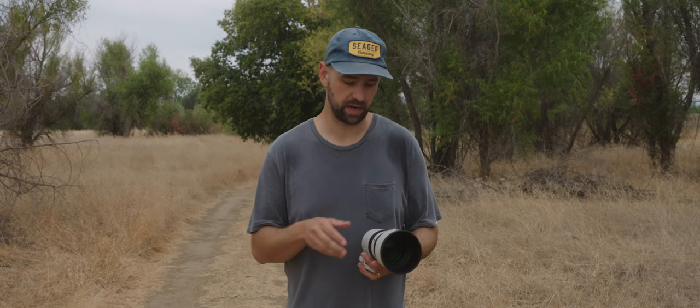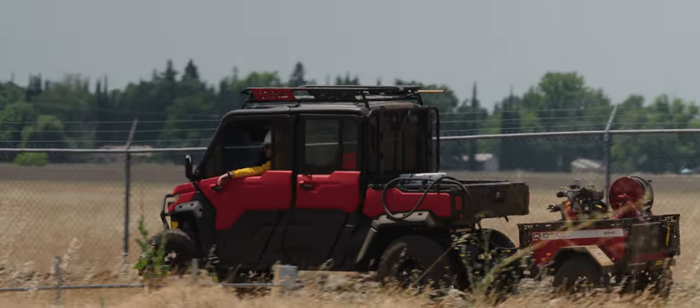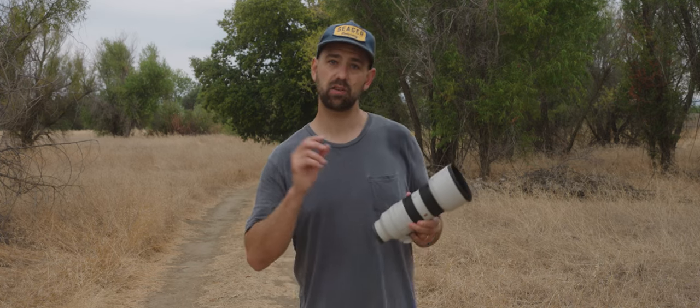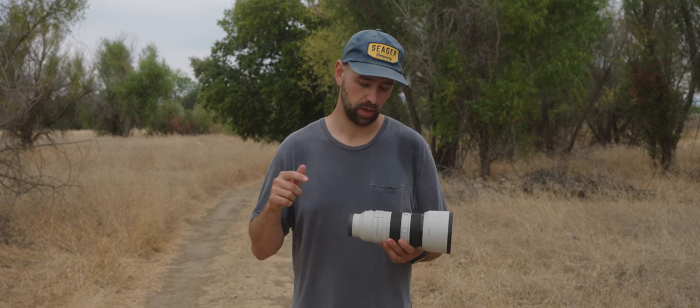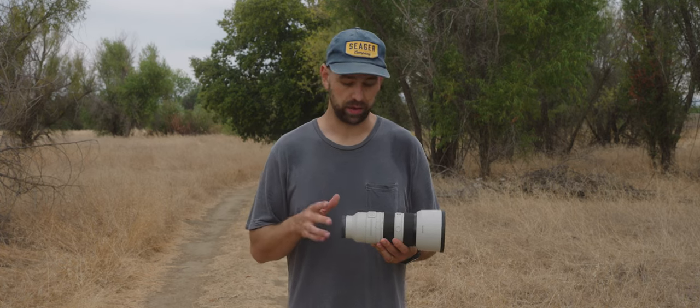As far as negatives of this lens go, I can't really think of anything too negative about it. On the version one, there was a lot of back focusing — it was really hard to grab focus on something if there were other things going on around it, and it wouldn't really pinpoint onto something easily. It was a big nuisance. This has a little hint of that, but it's nowhere near what version one was. Is it worth the extra $1,000? I don't know about that. But you won't be sorry if you purchase it — it looks beautiful, renders an amazing image, very sharp corner to corner all the way down to f2.8.